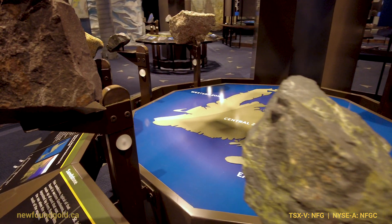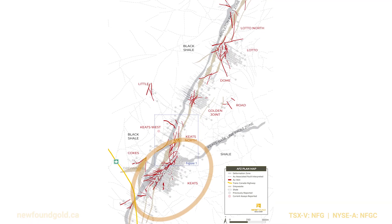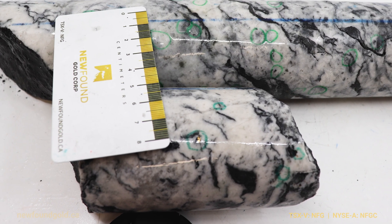If you find one and then you find another, who's to say you won't find a whole bunch more? People weren't sure if Newfoundland could host a significant amount of gold in high grade, and I think we've really gone a long way in proving that we can. There was the concern that there's only one zone, but now we have three zones on the east side and a zone coming together on the west side. Any great story has tension — there's the believers and the non-believers — and with Newfound, based on the success of exploration, the doubters are having fewer and fewer questions they can ask.